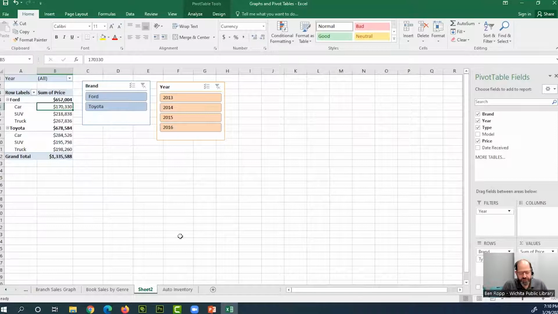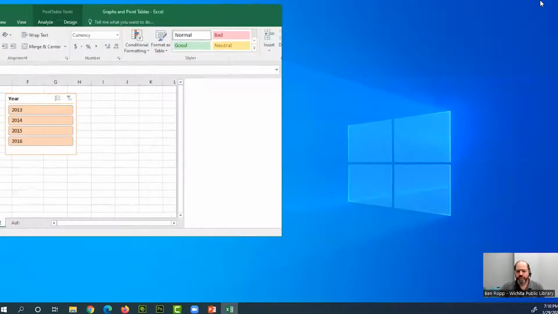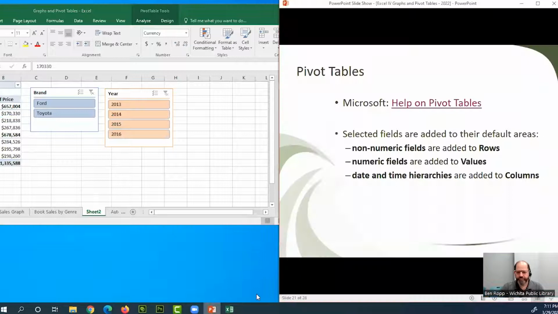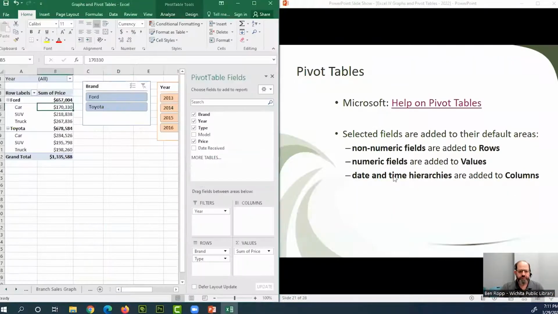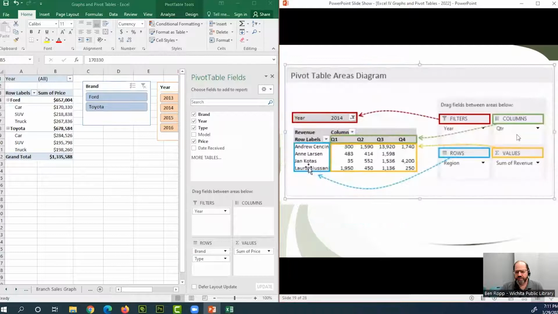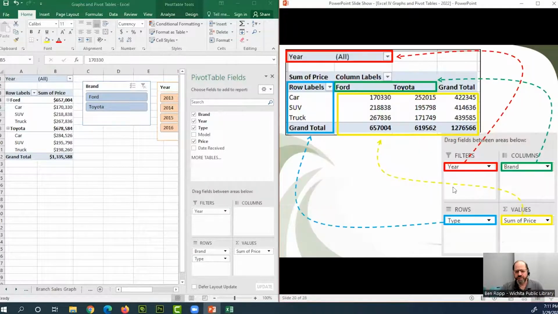So I'm going to jump back to my PowerPoint. And so this is a visual representation of what we've been doing with our tables here.